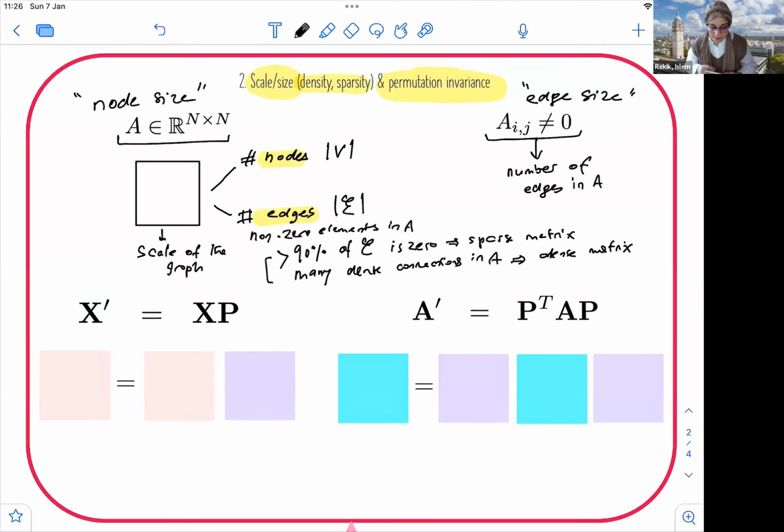Sparsity and density are very important properties of a graph because if we want to examine the connectedness of a graph or the diffusion of information along the graph, it's important to quantify the number of edges, connections, and also examine the number of nodes that we have in the graph. As these numbers increase, it means that we have huge graphs. We can have graphs with billions of nodes and edges, and computations on those graphs become very challenging, and we will see that towards the end of this series.